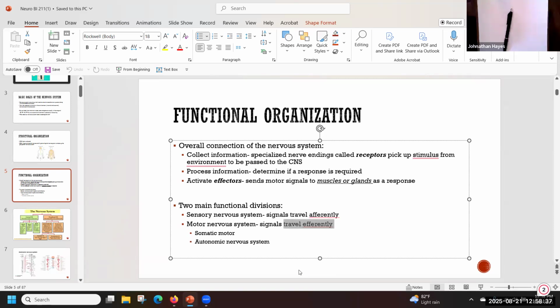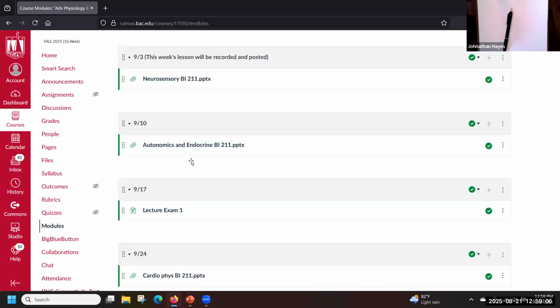So when you do the efferent flow, the exiting from the CNS, that gets further subdivided into things that we can control voluntarily or volitionally, and then the things that we control through autonomics. And this ends up being a further discussion in which we talk about the autonomics and the endocrine together. When I was in school, endocrine was always a part of the nervous system. Since your hypothalamus is basically running the endocrine system, it's kind of a further division. It's just the form of communication slightly different.